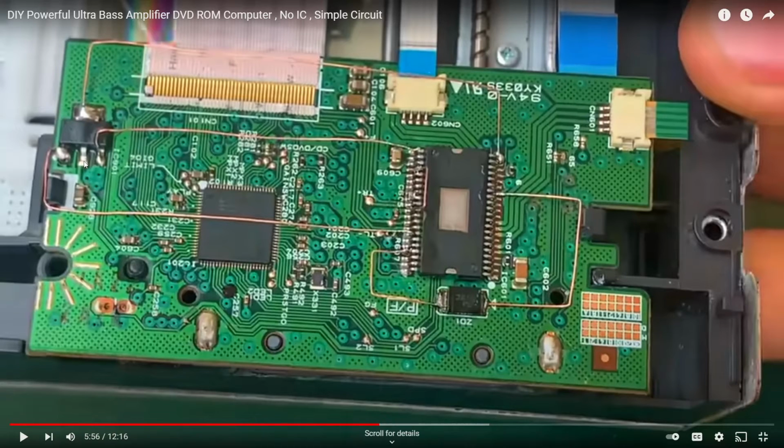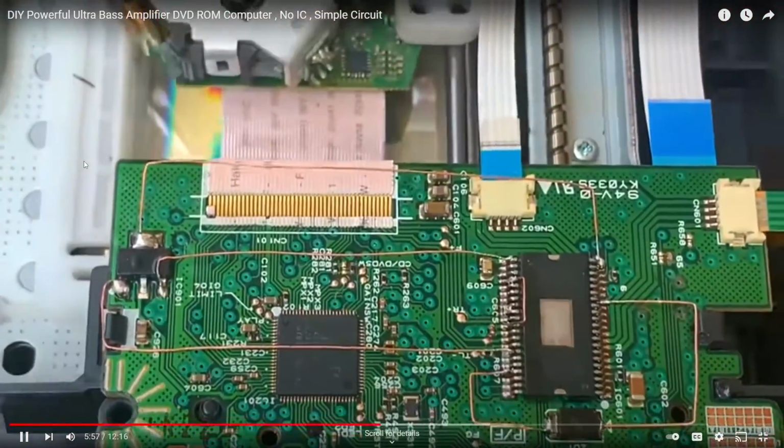Yeah, so he's just got 1, 2, 3, 4, 5 wires soldered on there between these 3 elements, and supposedly doing that is going to transform this into an ultra bass amplifier and CD player. Okay, let's just keep watching and see what he does next.